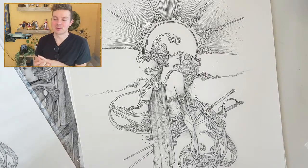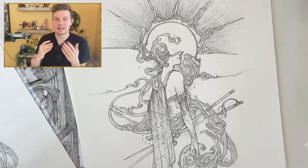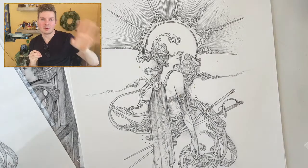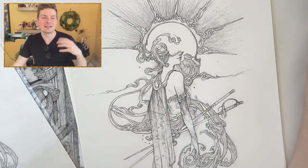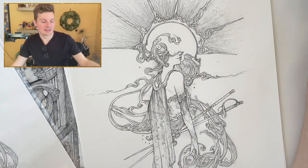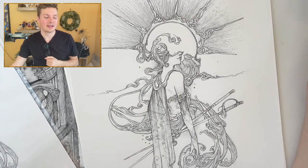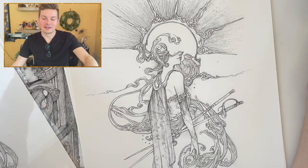When you're doing it from a photograph, it can sometimes be kind of cold. I think it's because there is no connection between you and that person. But having that intimate moment, and I'm not saying intimate in that way, you know what I mean? Intimate as in you are sharing this very unique experience with another person, allowing themselves to be vulnerable and naked in front of you basically for your benefit. You know, them being there is benefiting your art skill to get better.